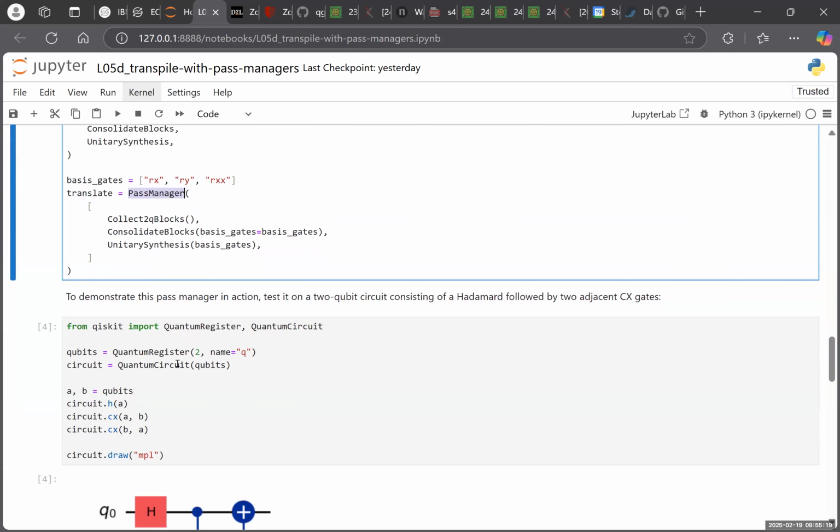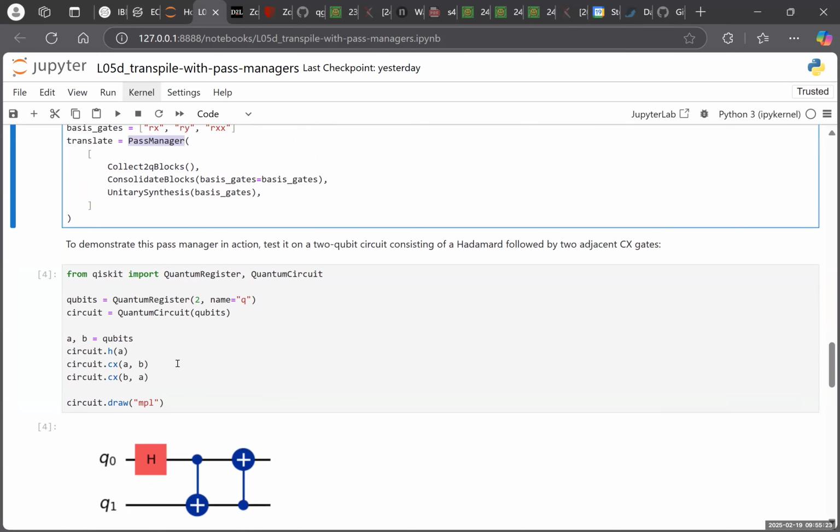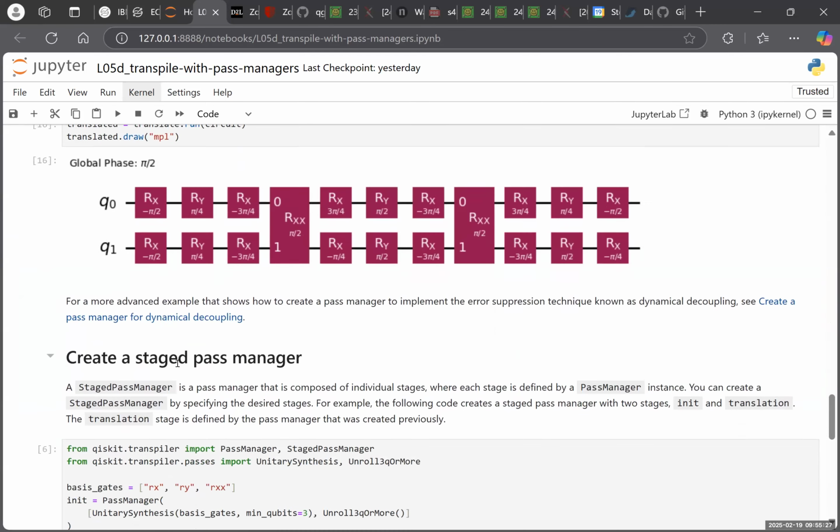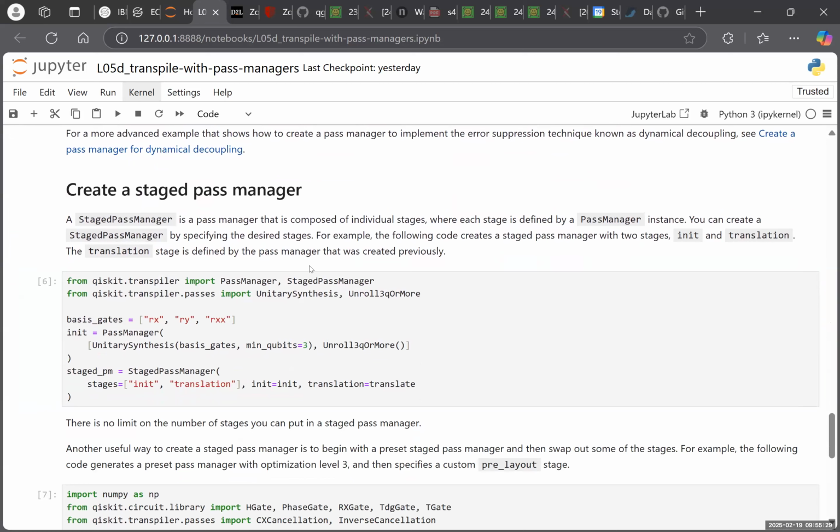The staged pass manager has a few pass managers. It's like a layer structure. You create that by specifying the design stages. The following code is for your staged pass manager, which has two stages, init and translate.